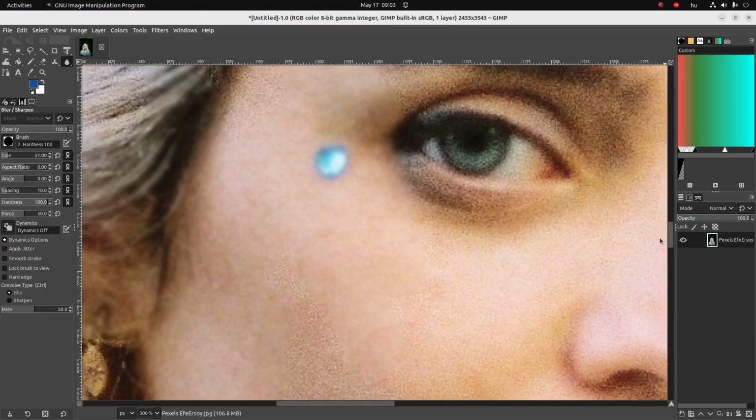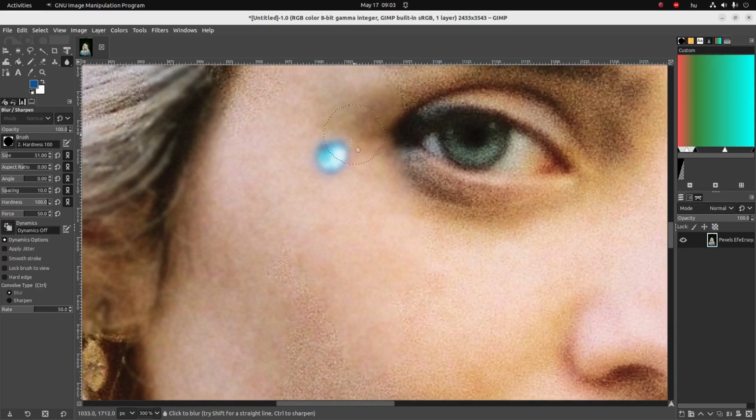But if you go over it often enough, it gets more and more blurred. As you can see, blurring it a little bit is good because it gets rid of this grain in the picture, unless of course you want the grain. Anyway, if you want the grain back, we can just press Ctrl Z, of course, but we can also demonstrate the sharpen tool.